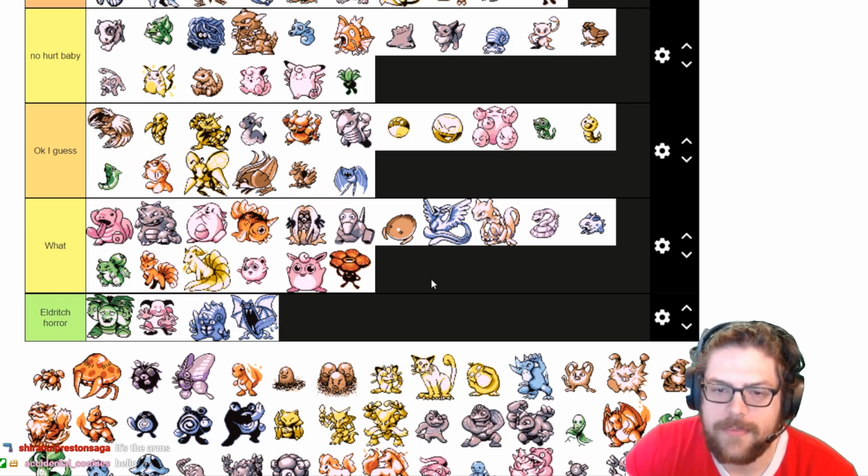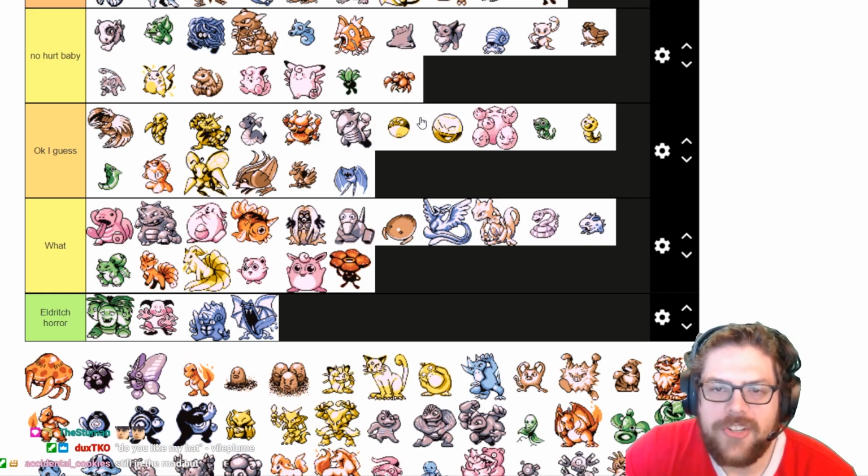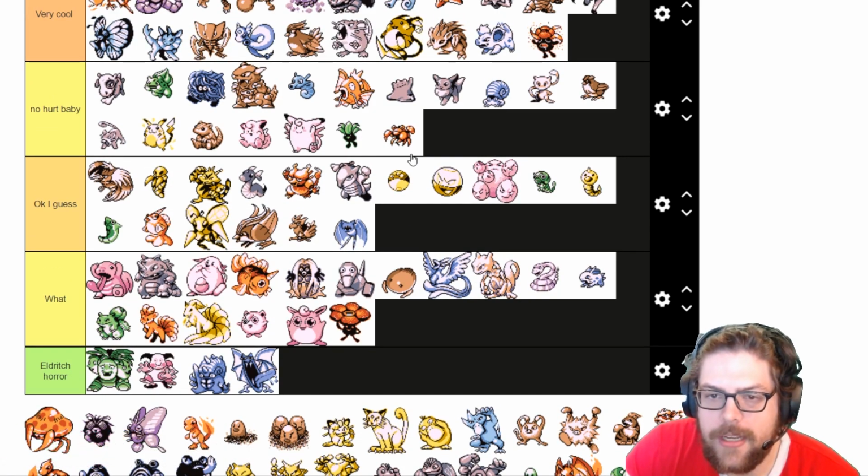Like, the top looks great, but then the body just looks like they scribbled it on there. I don't know. It's the arms. Yeah, the arms are very strange looking. I'm actually kind of a fan of Paras's sprite here. I don't know. It's just not very well executed, and it's kind of creepy looking. Dude, Vileplume is tipping his hat to Milady.